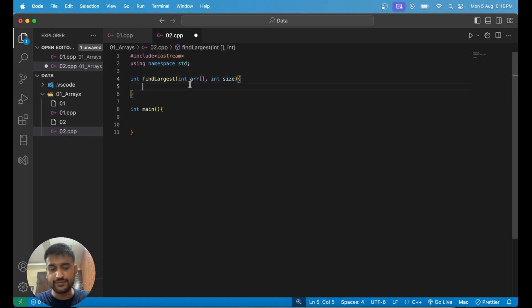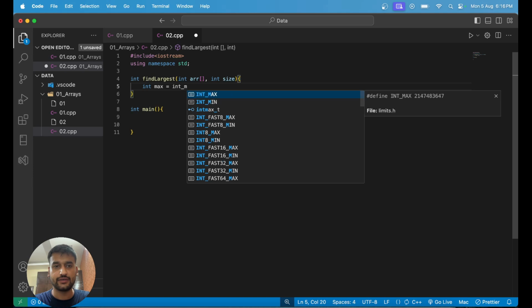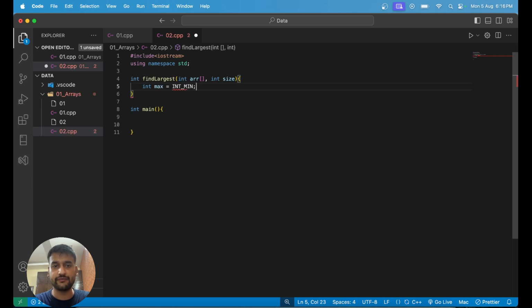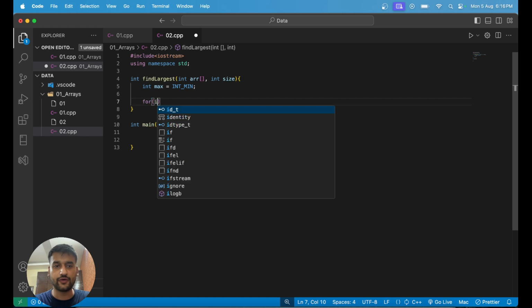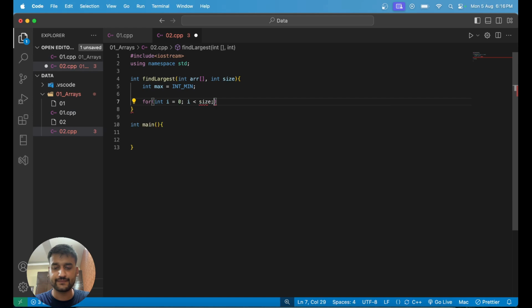Very simple. What I'll do is first say that there will be a max element. I will initialize it with the minimum value, right? So I'll run a loop for int i equals 0, i is less than size, and i plus plus. So this loop is going to run, and what is the logic over here?